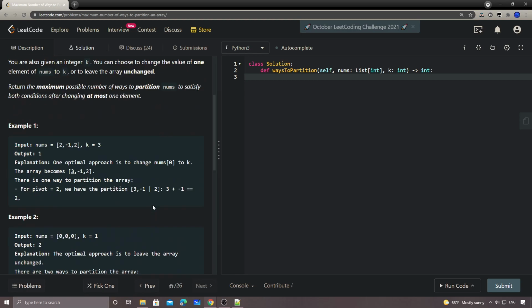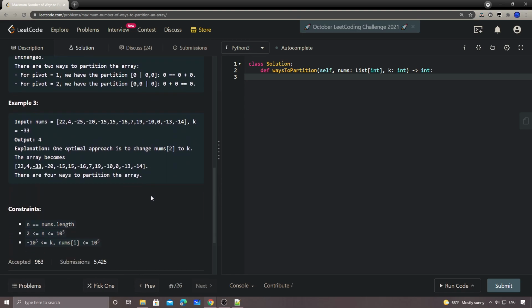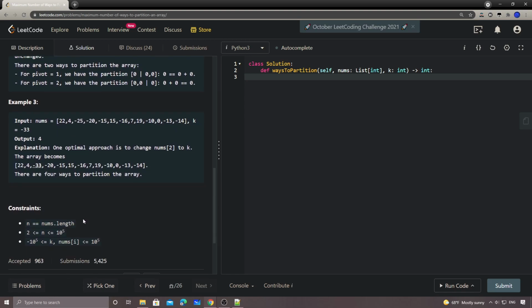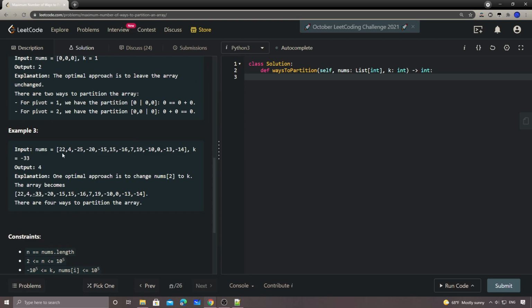Cool. So like I said, the brute force way to verify this k number is we just change each number into k. After that, we check each of the indices, so how many indices can partition this array into 2 equal parts after changing this number into k, right?